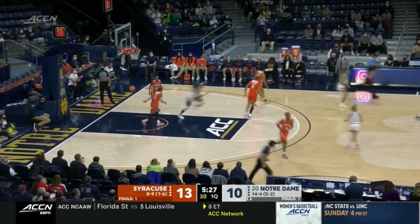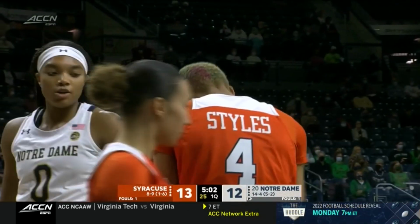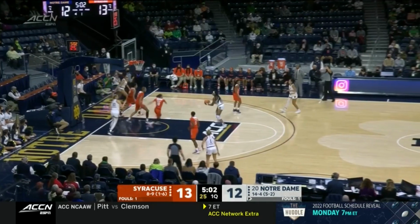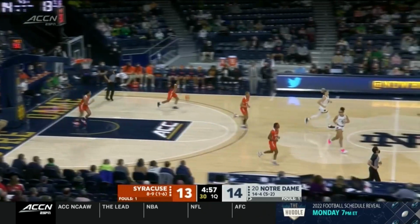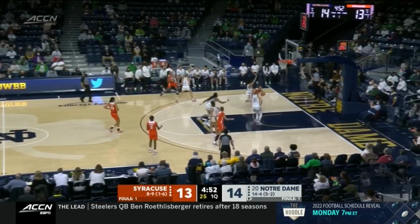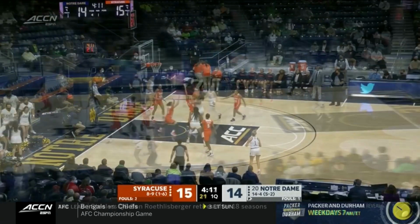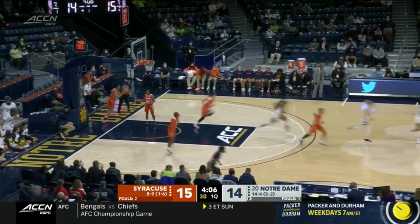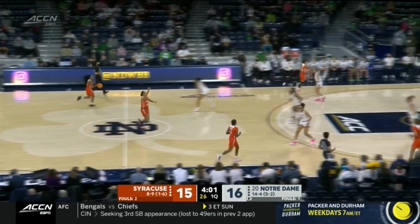And see, not organized defensively, and Syracuse gives up an easy one. Takes a while to get warmed up, right? But they both had extensive warm-up before the game. Dodson open off the inbounds, made him pay. Yeah, I don't think Syracuse's 6-game or 5-game losing streak has been because they can't score. I think it's been because they have not defended well. Defensively, that's another out-of-bounds play that Notre Dame gets a bucket out of. You've got to protect inside out. You've got to know where Mabry is so she doesn't get free for threes.